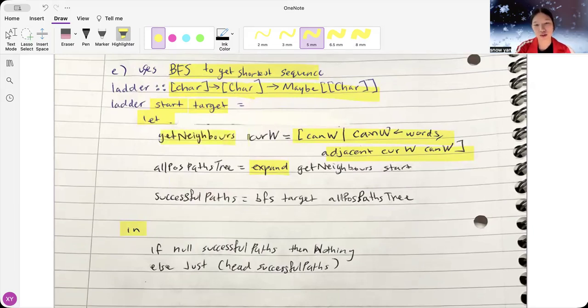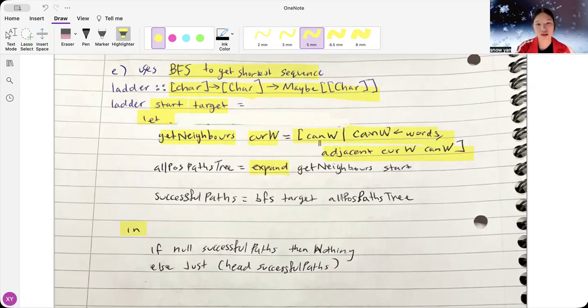I'm just going to call it the current word is equal to the candidate word. And the candidate words come from going through all the words, from words I get the candidate words. And I make sure that I call the adjacent function, and that the current word is equal to the candidate word. So I make sure that these are the same, so then it's possible, right?